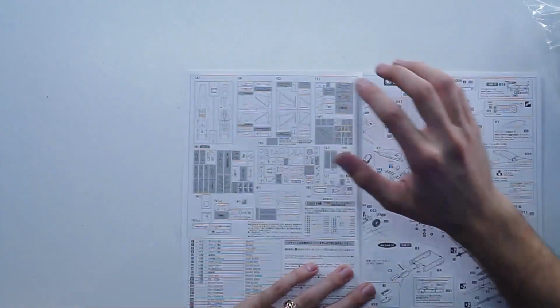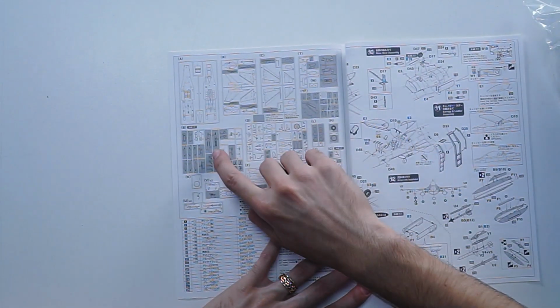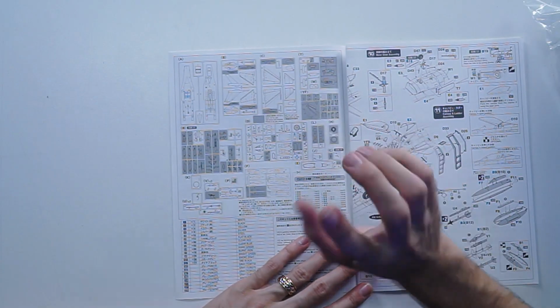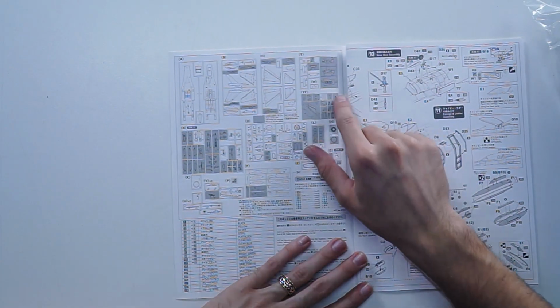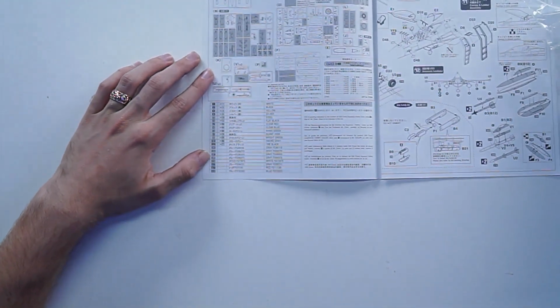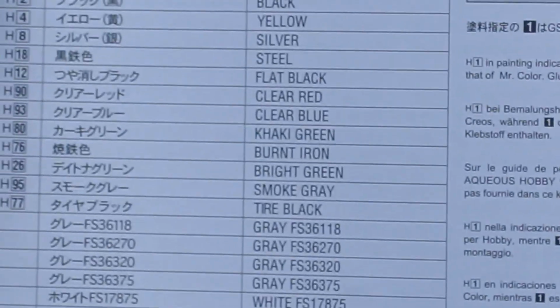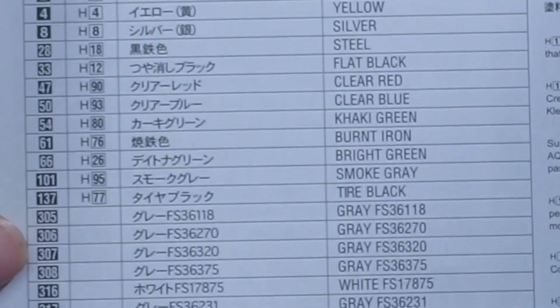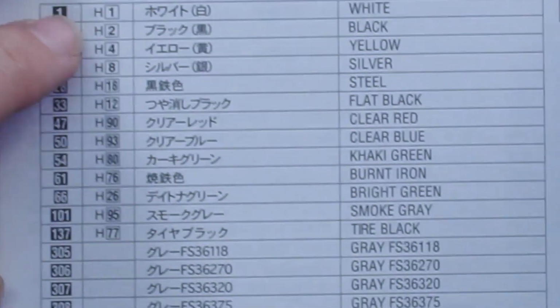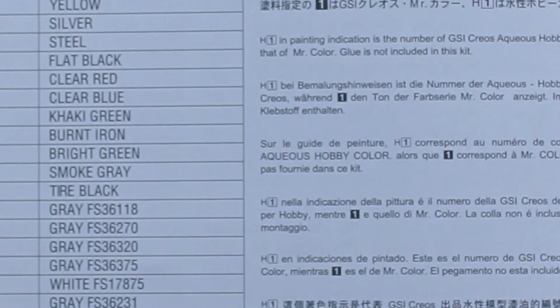Let's go in here. So obviously with the instructions, if it's in darker grey, you're not going to be using it on this kit. It's for another kit, so parts not in use. Anything that's open will be in use. You have a paint breakdown here. So these will be all of the paints you need. H being acrylic, and then the black ones being a lacquer, I believe.